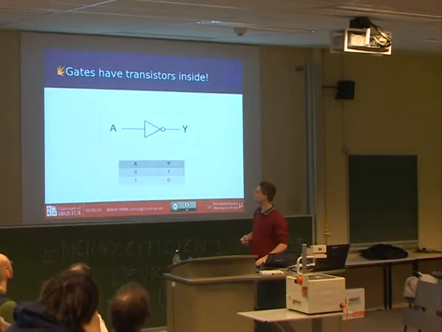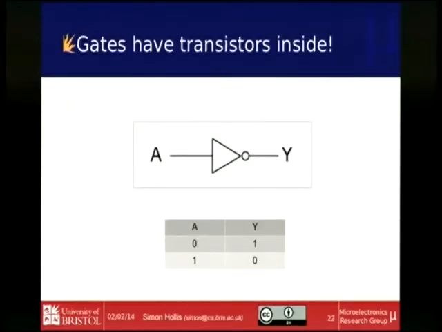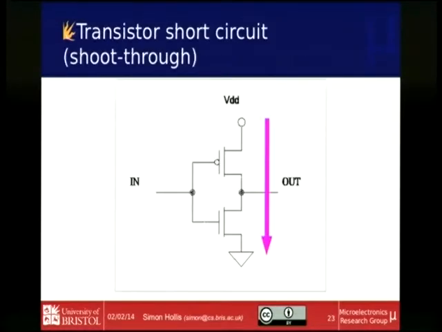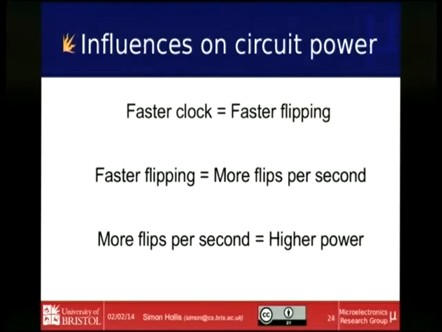And there's a further effect. Here's an inverter: there's a single input and a single output, and you get the opposite of what you put in. If you build this device out of two transistors, you have to arrange the transistors so that they are connected together. And when you change the value on this, and only really when you change the value, for a moment you turn on both of your transistors, at least partially. When that happens, you actually connect together your power supply, momentarily. That's a short circuit, and that dissipates large amounts of power, but for a very short amount of time. So these are the reasons that we consume power, fundamentally, in the devices.